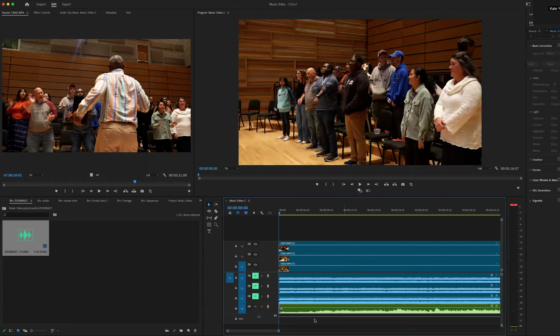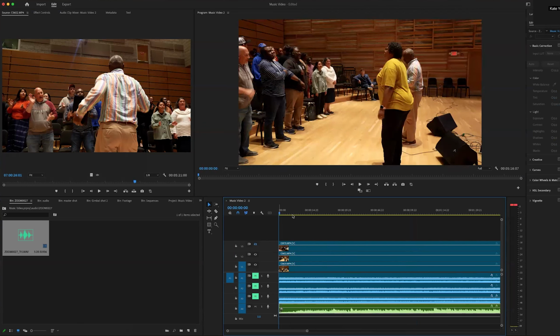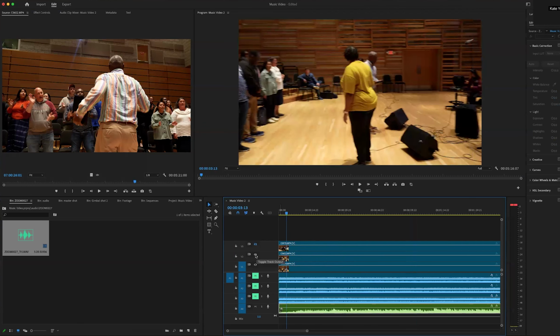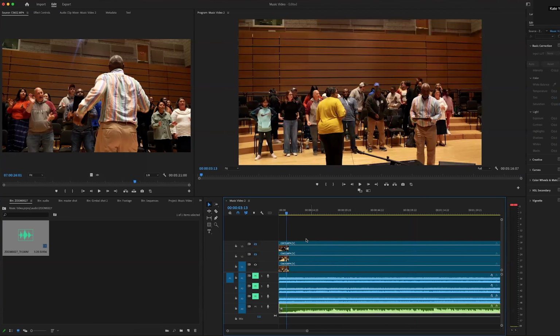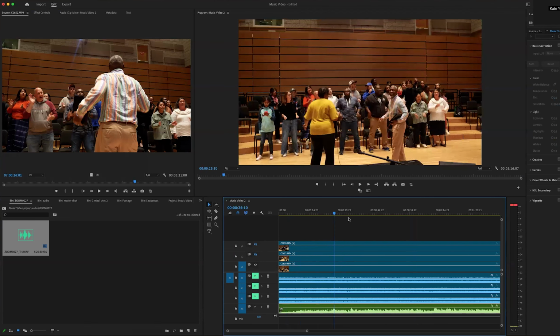Okay, so once you've done this, you want to select the best bits of each part, and decide what you want to keep and what you don't want to keep. And so a way to do this is we can see our top layer, right? And if we click this little eyeball, we will switch views to this layer. If we toggle off the eyes for both these tracks, we get down to this bottom layer.